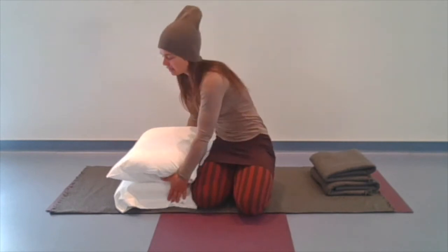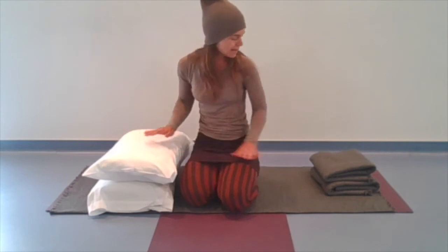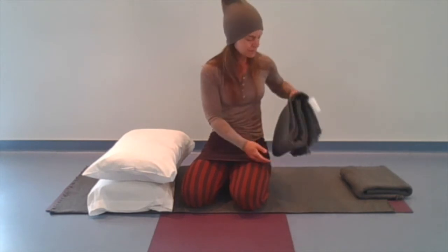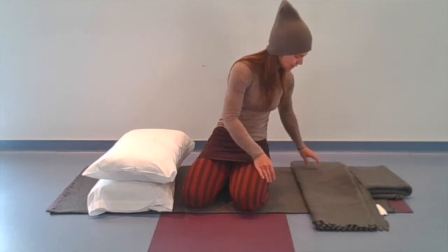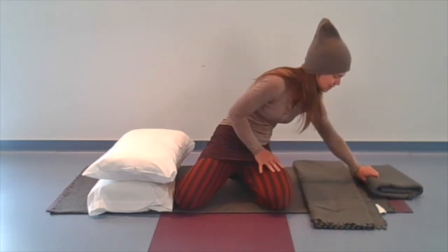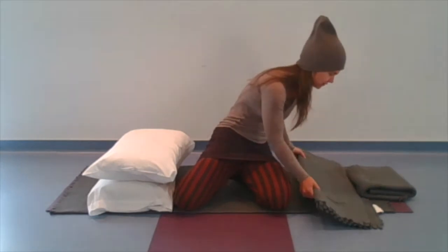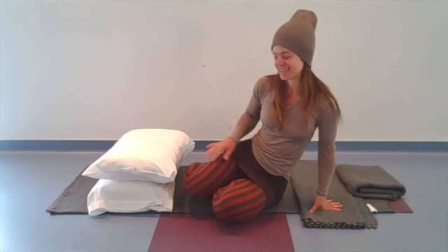So as usual, it might be nice to have a pillow or two under your knees. And then I thought maybe using one of these blankets as a pillow for under your head or the second pillow. But then taking the other blanket and sort of unfolding it a little bit and placing it just before that blanket so that we can have the tiniest elevation to the back of our shoulder blades and upper back. So we'll just play with how that feels. If it feels like too much, we can always remove it.